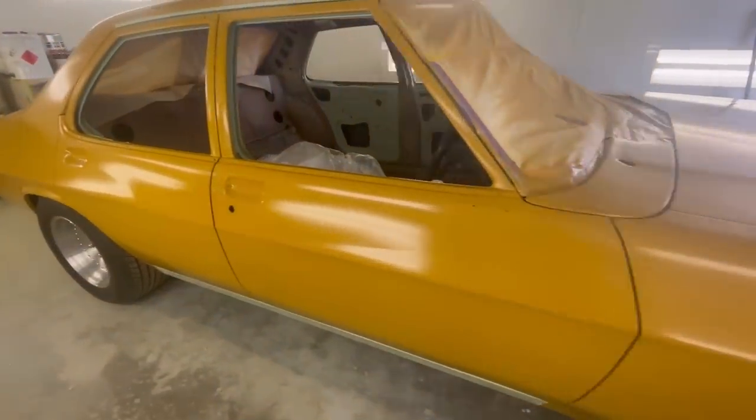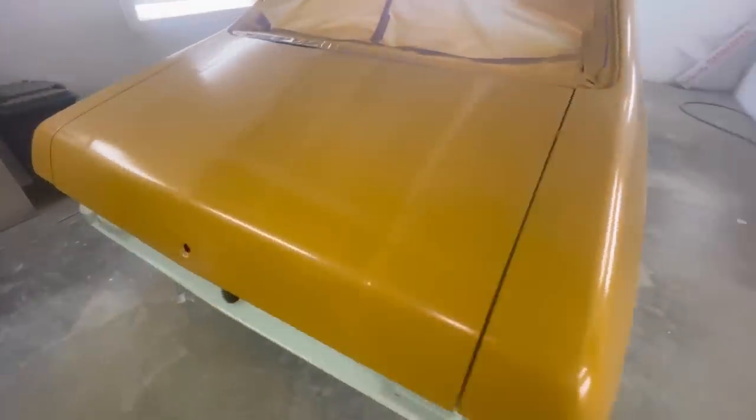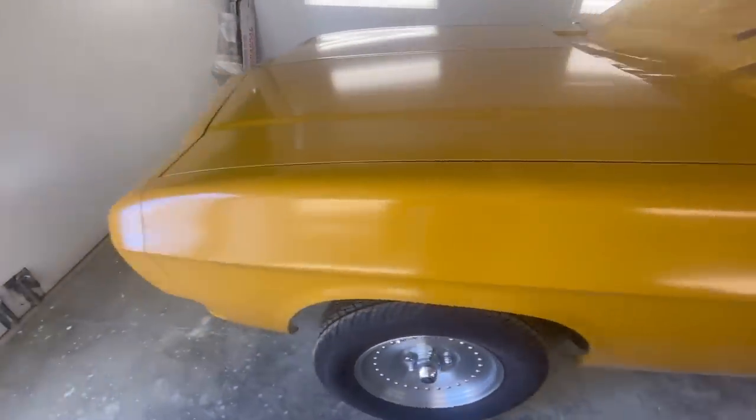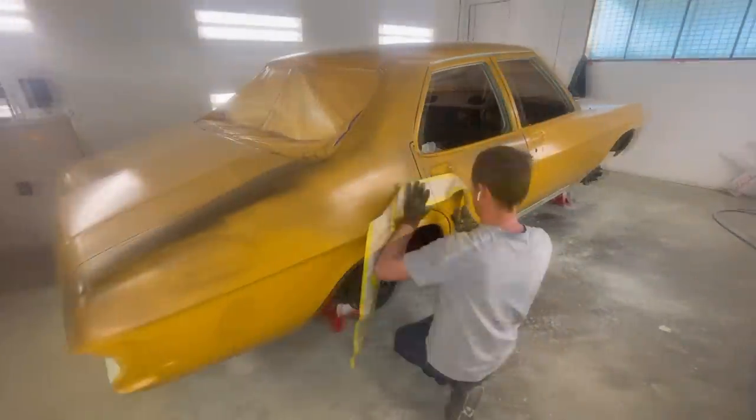How you going YouTubers and welcome to the channel. So this footage you see here is about a fortnight after my most recent video, which would have been spraying your Resto Finish Polyprimer on this HQ Sedan. To make a long story short, I put this one into storage and got stuck into painting some stuff for my brother, and now it's finally time to start putting work back into this one.